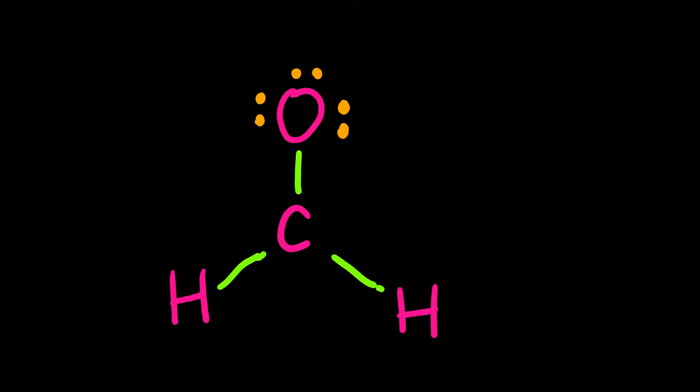Whenever you have a central atom that is electron deficient, one of your outside atoms, in this case the oxygen, has to share in. What I mean by that is this hydrogen cannot form a double bond with carbon. Neither hydrogen can. However, oxygen, and if you want to think of it as kind of like oxygen being generous, oxygen will take one of its lone pair and create a double bond between the oxygen and the carbon.